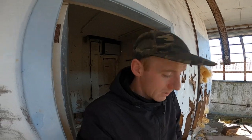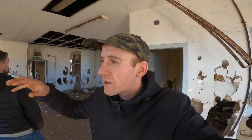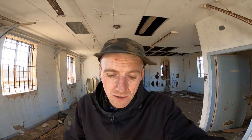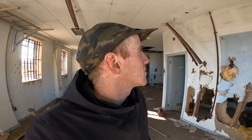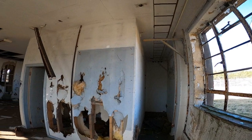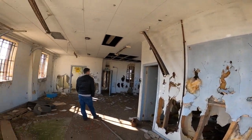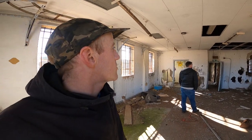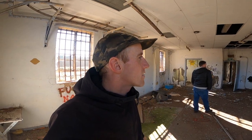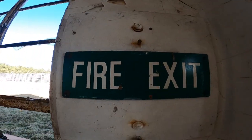But I do believe this building was originally built in World War II by the RAF, because they had a lot of goings on. This area here was home to the first operational military airfield in the UK, just 2 miles up the coast here at the Montrose Aerodrome, which is famous. It's a famous British aerodrome, folks. And all this sort of stuff is just linked to it. Insane. But I think there was also a connection between this place and Edzell Airfield as well, where a lot of the US people were stationed. I love these old signs, like the old fire exit sign even.